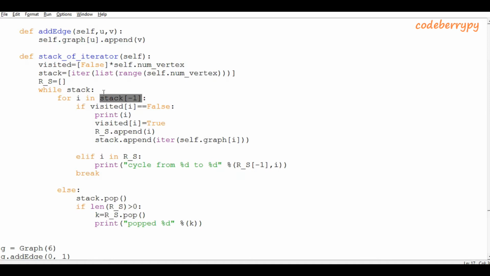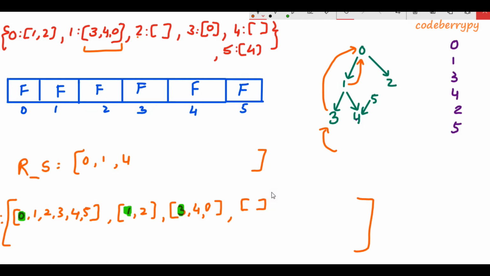Since the empty list object is empty, you cannot iterate over that object, which means i cannot hold any value, which means this for loop terminates normally without using the break statement, which means it comes to this else clause in which it pops from the stack of iterators and pops from the recursion stack, and then it's going to remember that it has already worked with 4.